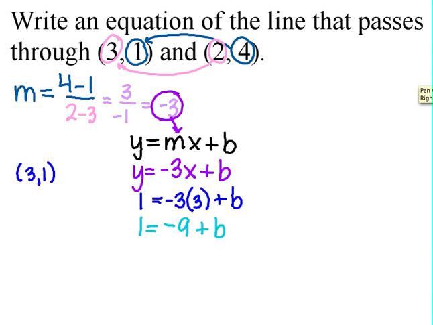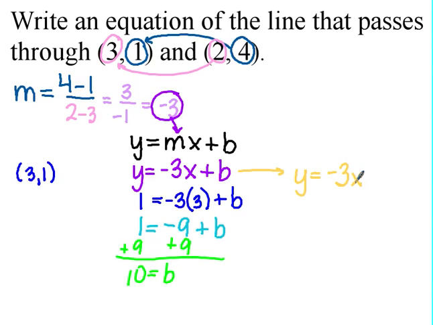So what do you do now? So I get b to equal what? 10. So now I'm going to go up to that equation in purple that I have right here, and I'm going to copy everything down that's the same, except for in place of b, what am I going to put? 10.